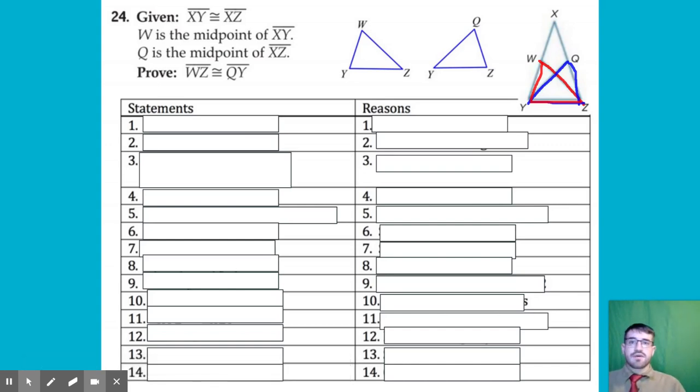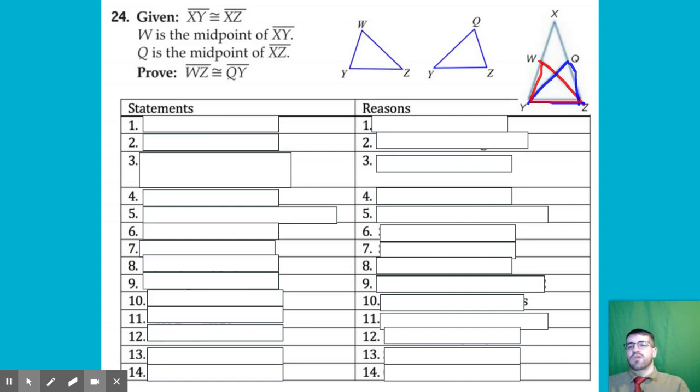Now we have a number of tools to prove triangle congruence. We have SSS, SAS, ASA, AAS, hypotenuse leg. We now have the isosceles triangle theorem. We have the converse of the isosceles triangle theorem. We know about equilateral triangles. So we could use any of those, but we have to prove triangle congruence in some way because we're working with triangles. It's the tools that we have right now.